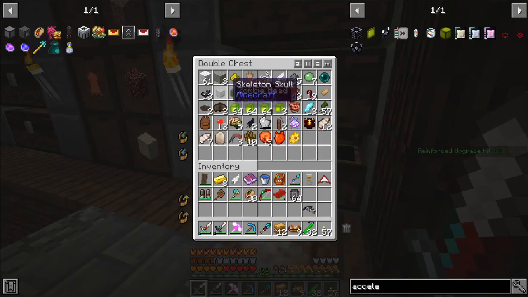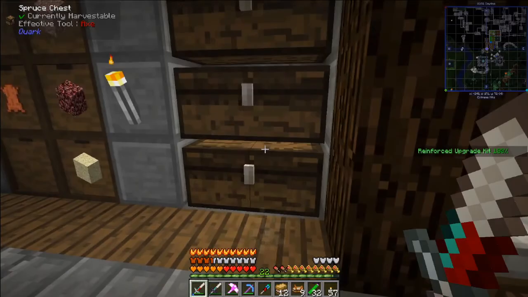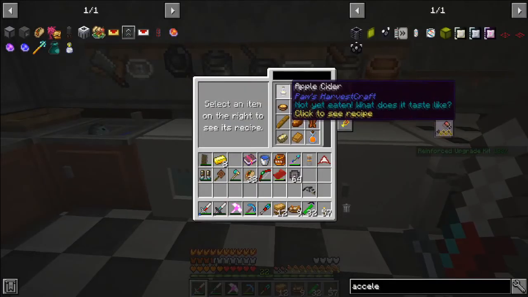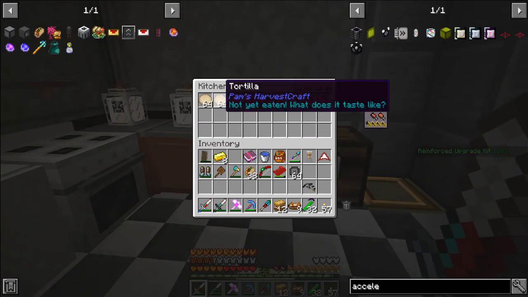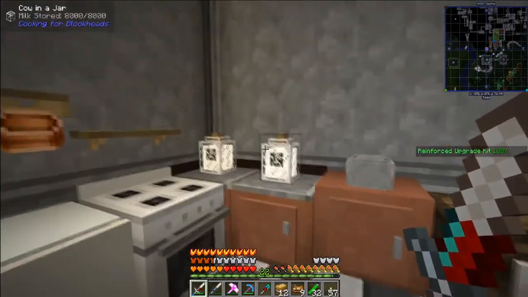Yeah, as you can tell, I have a decent amount of solidified experience just chilling in here. Also, steak fajitas. It's something I made with Pam's. Is the recipe still in here, or... Nope, not enough ingredients. Takes tortillas, which is cornmeal, which is corn, so I've been growing more corn.